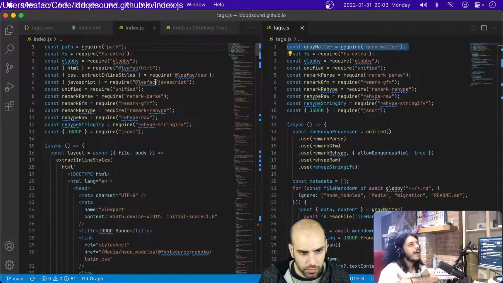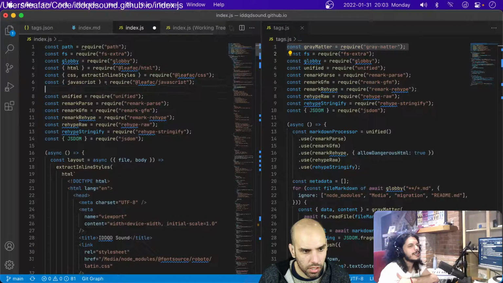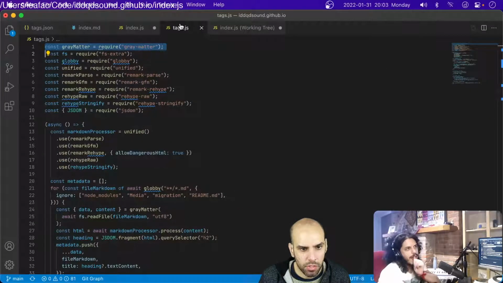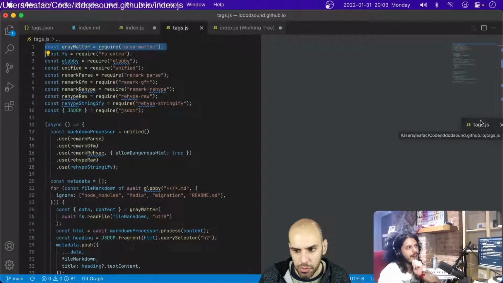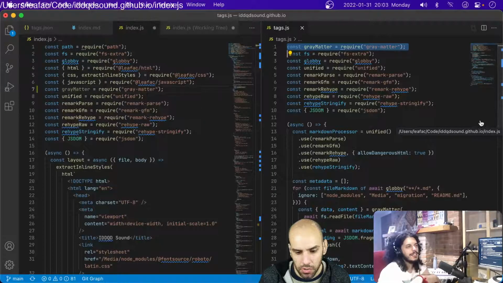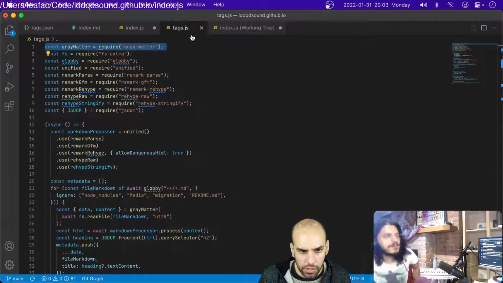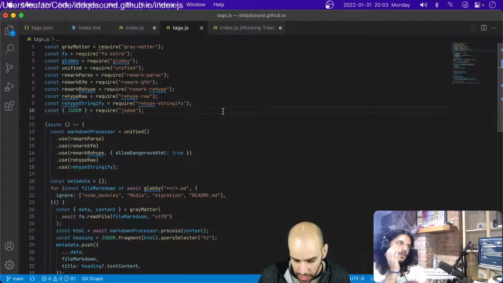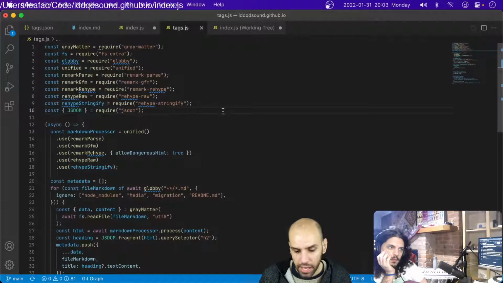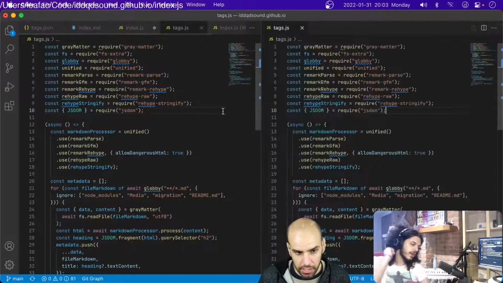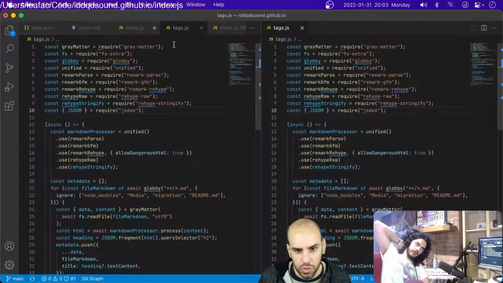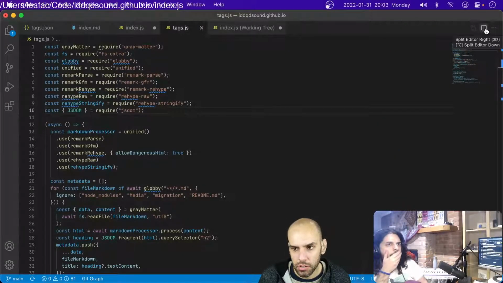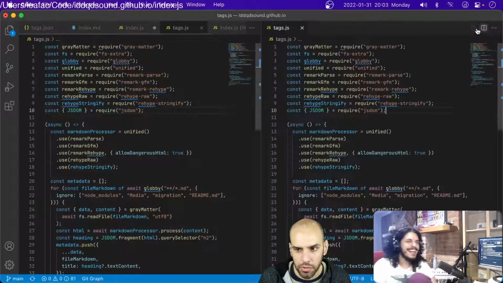So how do you do this, by the way, when you make a split screen? There are two ways of doing it. You can just grab a tab and put it here and let it go. Oh, okay. And what I often do, when I'm looking at the same file but I want to see two parts of it, is Command and then backslash, not forward slash, backslash. Okay. And then it's going to split the screen this way. Or you can just click on this little icon here, but you said that you don't like icons, but yeah, that's how you do it.